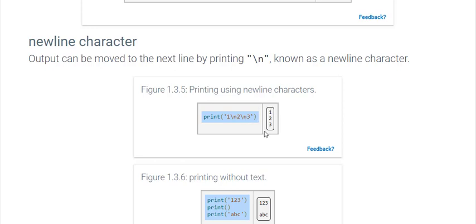You can see the output for this one. It is printing 1, going to the next line, printing 2, going to the next line, and printing 3. So those are different ways that you can use different functions and features in Python in order to space out your lines.